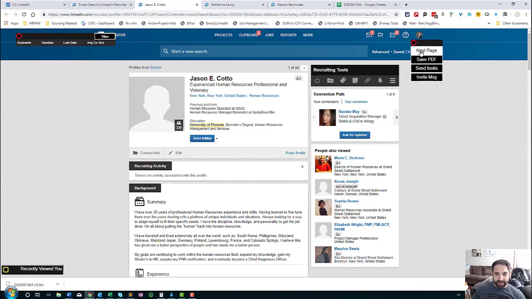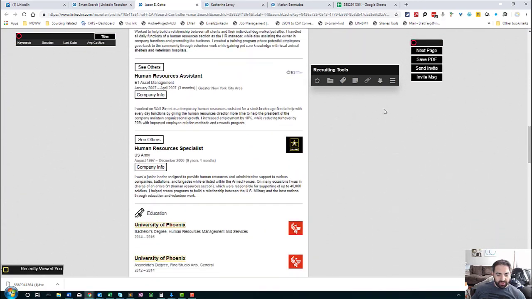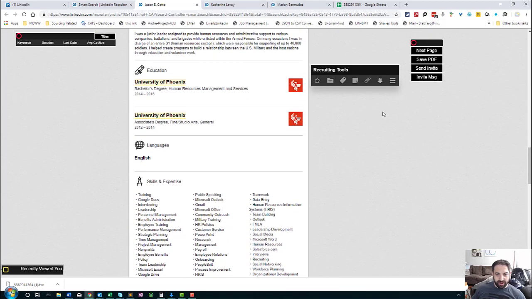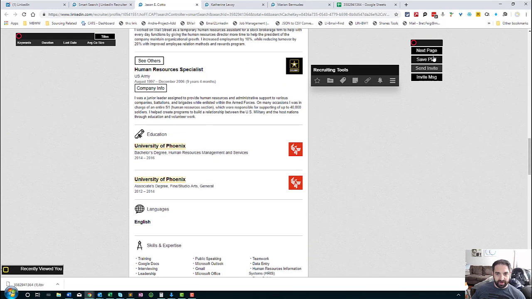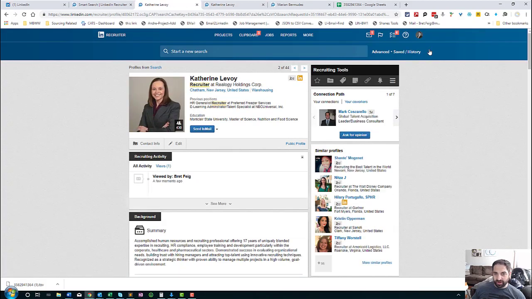Plus, it has the next page icon here, which is really key, because how many times have we gotten to the bottom, realized we want to go on to the next one, not quite right, and we have to scroll all the way to the top. This has a little cheat function right here, which will go right to the next profile. So again, very simple, but very useful in terms of time savings.